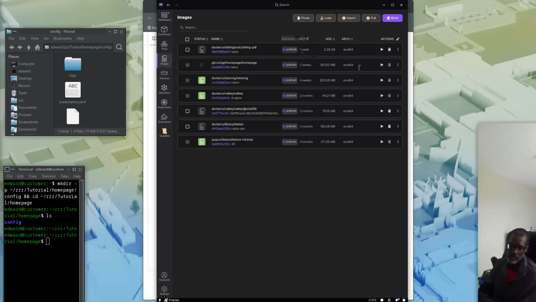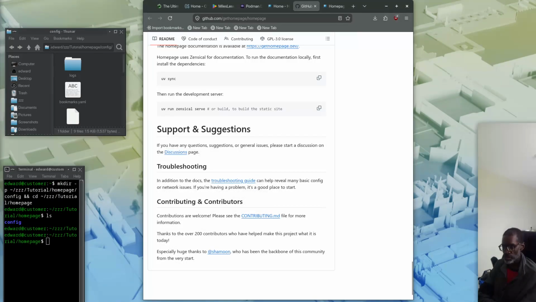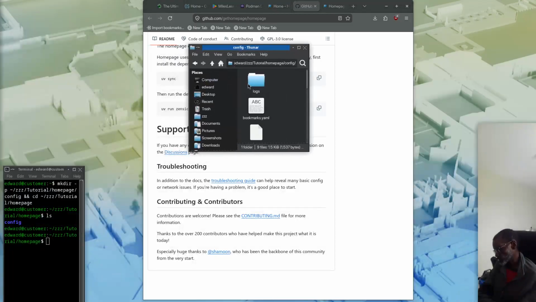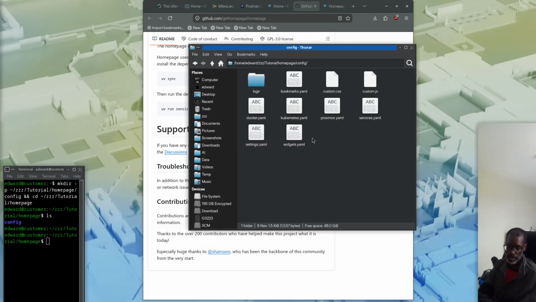And that's it. We're done with homepage. And you can see what did I promise you? I said in the config file, there'll be just stuff being added, and you can see all this stuff was added. Some default widgets, etc. All YAML file settings, Docker, Kubernetes, bookmarks, etc., etc.